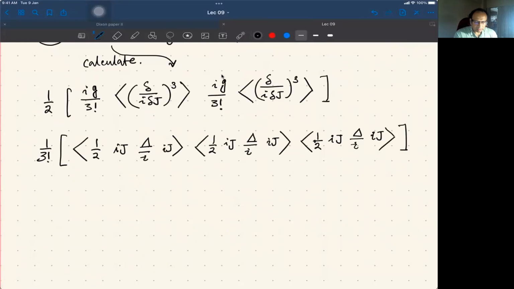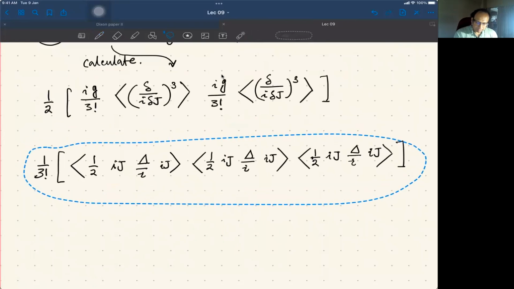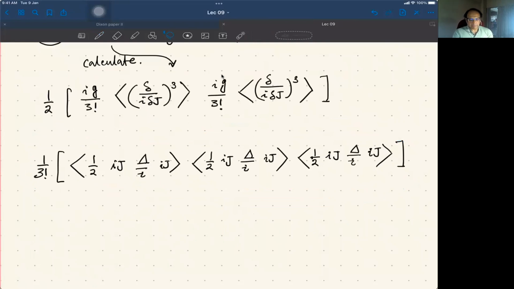Okay. Now you see, let me make some more space here. Now the topological variety that we have right here requires that each of these 3 derivatives should go to one of these links. So this should be distributed like that. And the other j's will be acted upon by these 3 derivatives.